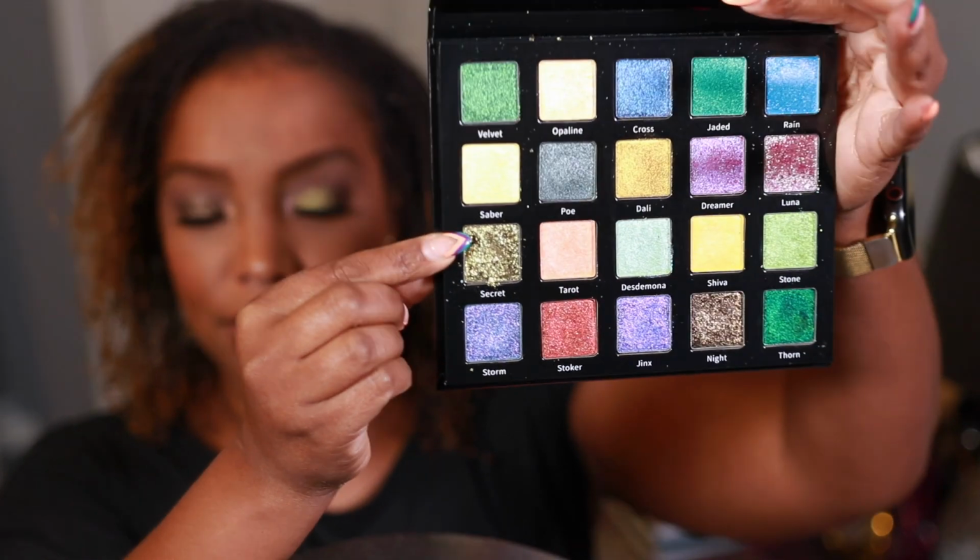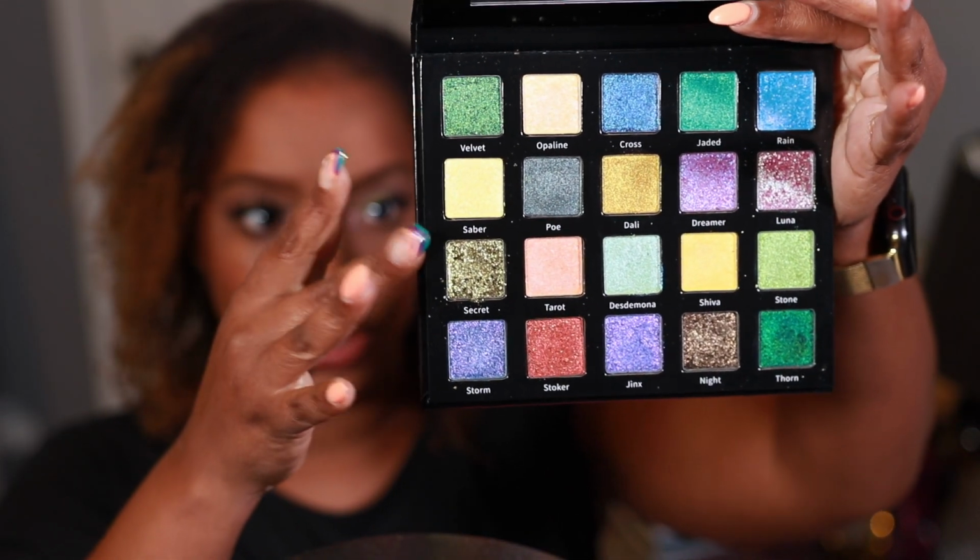So I was like, let me just use my finger, but that turned out to be a lot too. So if you're going to use this shade, if you're going to use a brush, wet the brush, use your finger a little bit, then build it up. You still might get some fallout, because I definitely did. And it was kind of flaking off in the pan also, so I had to just blow the little specks away. But really, really pretty shade.